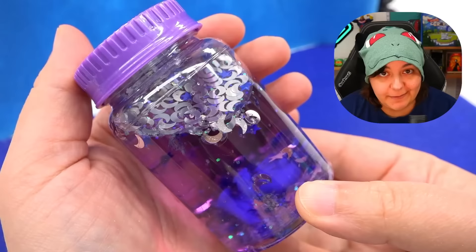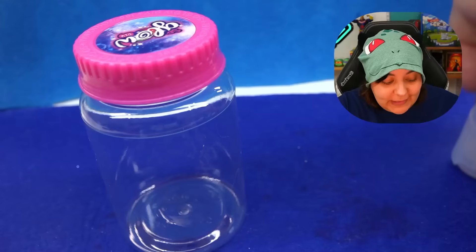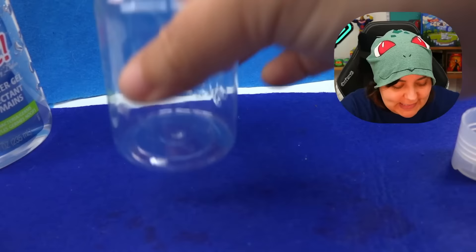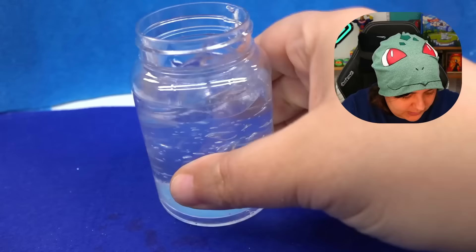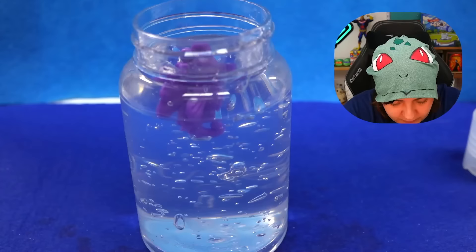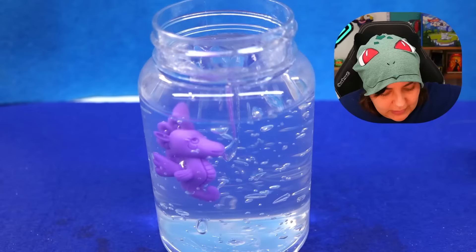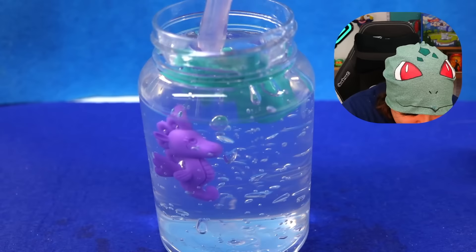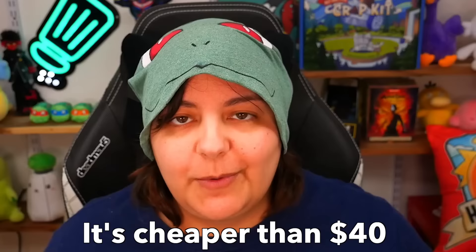I'm going to empty one of these jars, funnel the glitter, put it in recycling, and make our own jelly environment. For this project, I'm going to use hand sanitizer gel from the dollar store — this technique is taken from Macaroon. Look at this gel — it will not move, it's not moving. I'm pretty sure they can actually make these kits much cheaper with less false advertisement. We're going to pour the hand sanitizer inside — look at that, nice and jelly. Tap it down. And here's our gel water, cheaper than $40. Let's put in the characters.